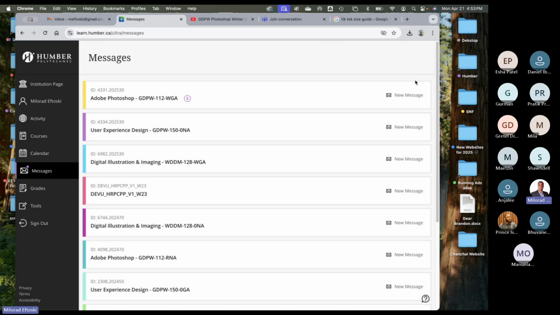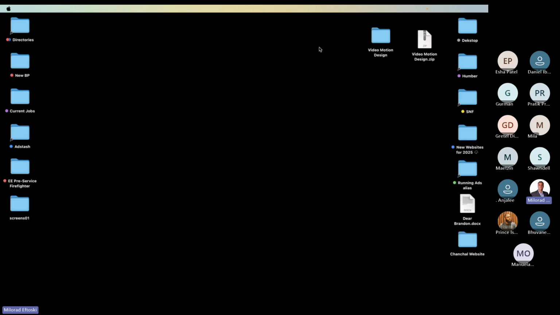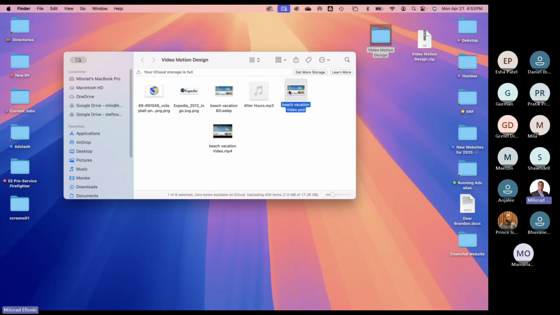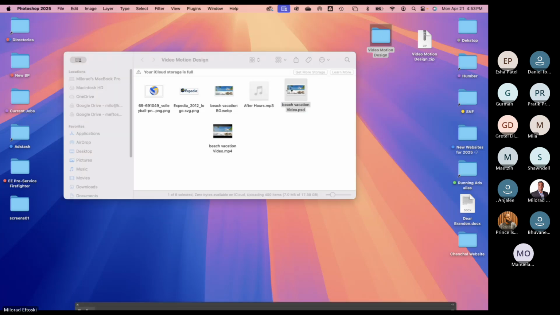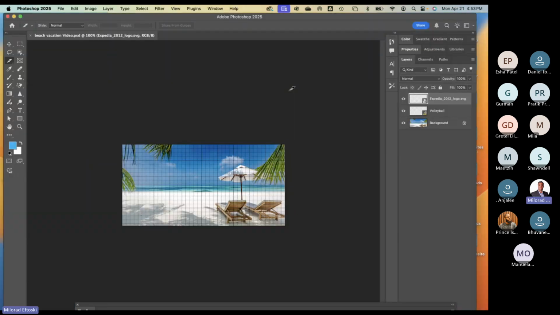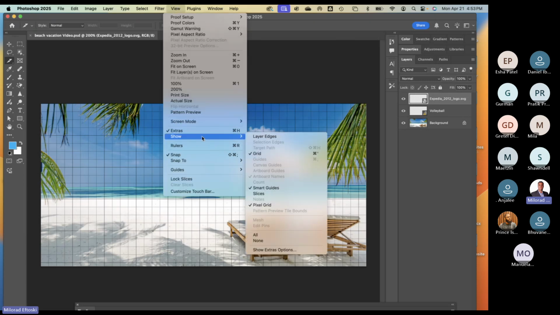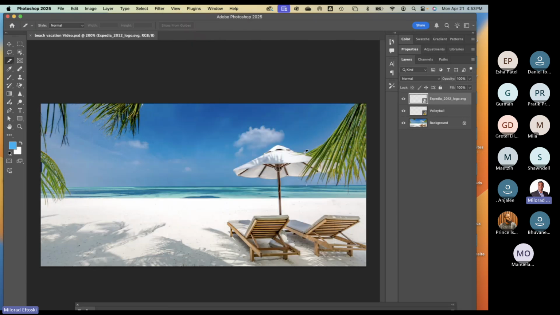Let me show you first what I did with the other exercise file, and this was the demo. If I open the Photoshop file, it should contain everything that was built. There it is. I do have the grid. If the grid does help you, you can definitely toggle it on and off. I use the Command apostrophe shortcut to hide it or show it like that. Of course, the other one is the guides and the grid. That's just your default views.